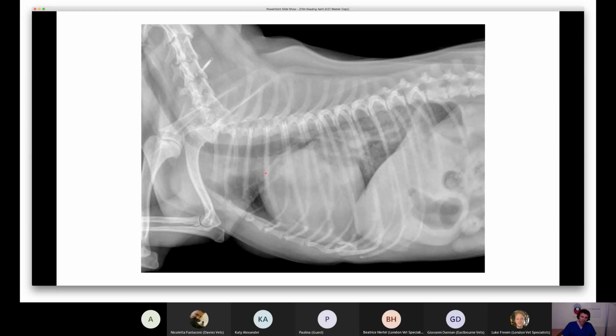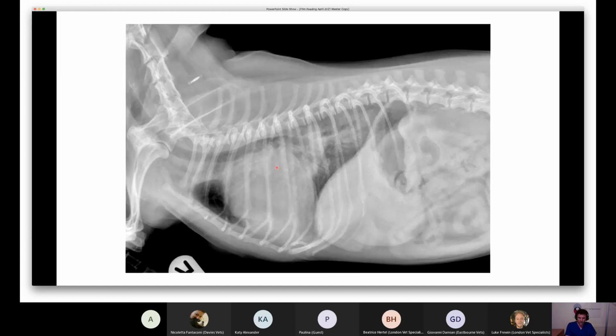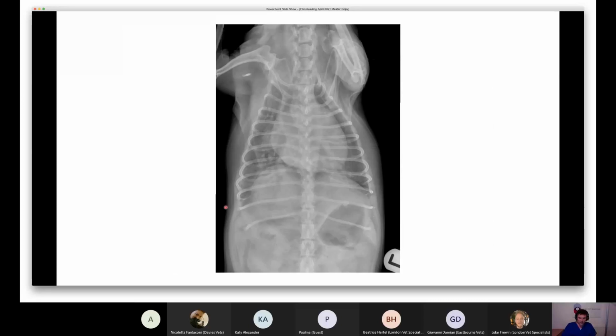Something that B talked about as well was these pulmonary vessels, and I agree that they don't look particularly big in any of these views. And if we remember how we tell which is a vein and which is an artery: veins are ventral and central. So in the lateral view, veins are ventral, so artery, bronchus, vein. So it's an artery, that's the bronchus, that's the vein, and then veins are central.